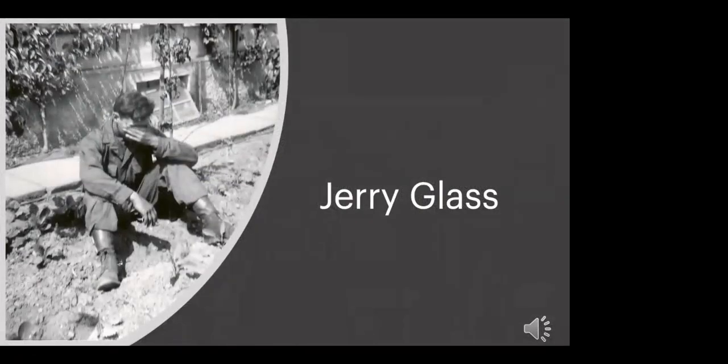Jerry Glass, pictured here, grew up in Chicago. When he learned that his Russian-Jewish grandparents had been killed in the Holocaust, he dropped out of high school and enlisted in the Army as a 17-year-old. A member of the 3rd Army Division, 259th Infantry, Jerry landed on Omaha Beach in the third wave of D-Day and fought in the Battle of the Bulge. Even as a battle-hardened veteran, Jerry was unprepared for what he encountered as one of the first American soldiers to enter Mauthausen concentration camp in Austria. As a soldier, he knew what he was fighting for — but until he saw Mauthausen, he had not fully understood what he was fighting against.